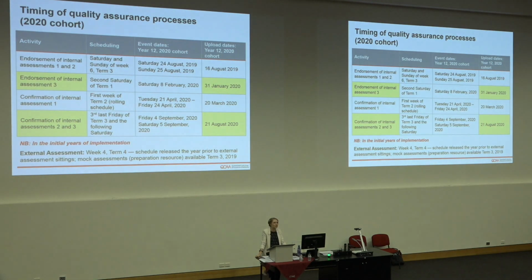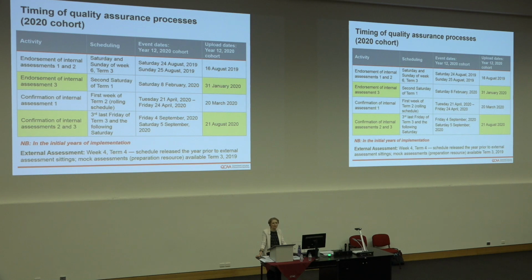What they do is obviously provide the scheduling for confirmers and endorsers and those events, but more importantly, perhaps, when we're talking about Unit 4 and our planning, as we currently do for verification and monitoring and consultation on the Form R7 and confirmation of the Form R6, we still need to plan to our moderation dates. For that summative internal assessment 3, that imaginative response, we don't have to have that uploaded to the school portal for endorsement by endorsers until the 31st of January 2020. That's not too alarming. I think we're okay with that one.